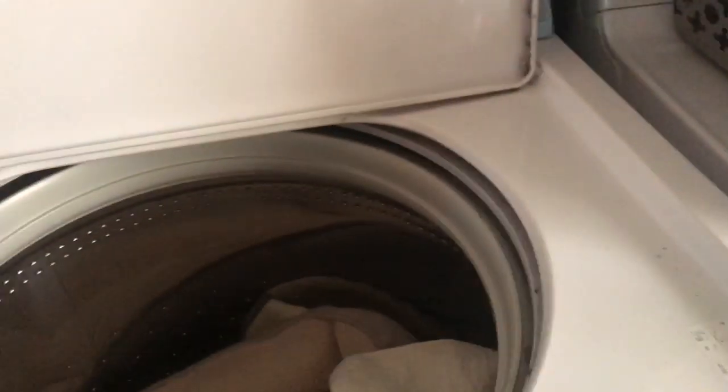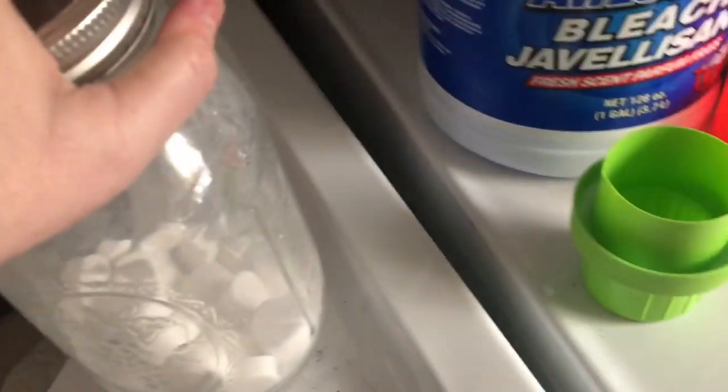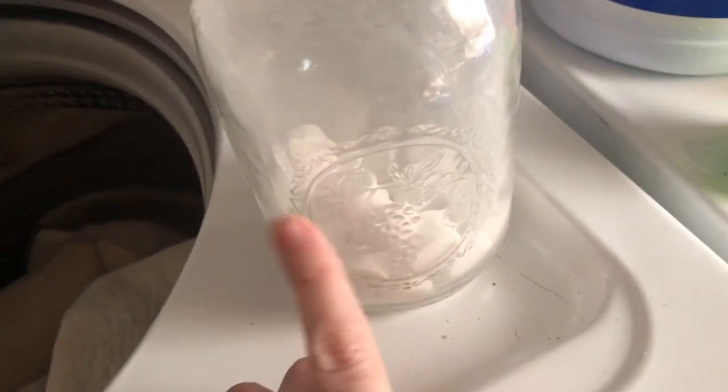This is Samson's kennel and this is Lila's kennel, because they sleep in them at night — they're just bad dogs, they mess up my house. So what I do is I take out all their bedding in the morning, every single morning. I take their bedding out and throw it right into the washer, and that gets done right away.